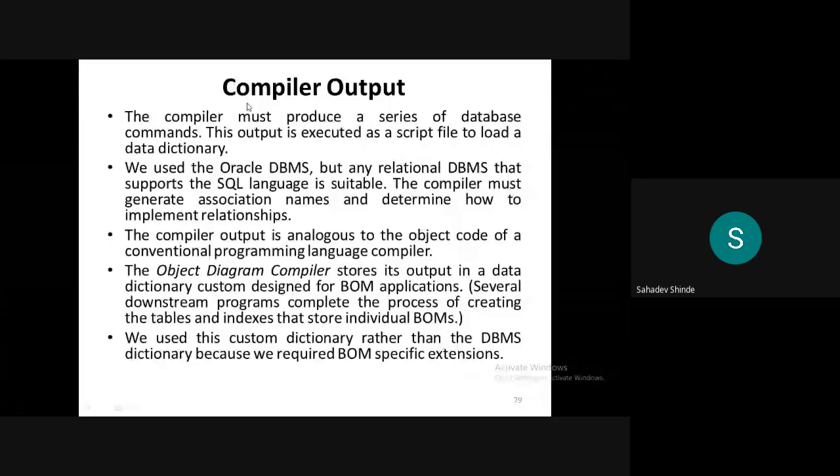The compiler must generate association names and determine how to implement relationships. The compiler output is analogous to the object code of a conventional programming language compiler.